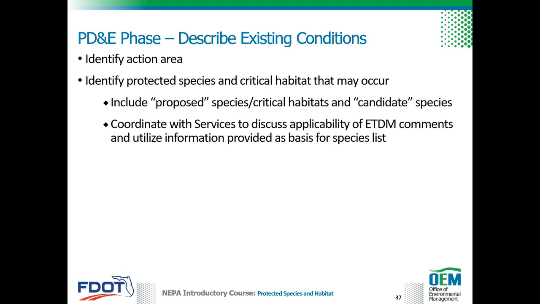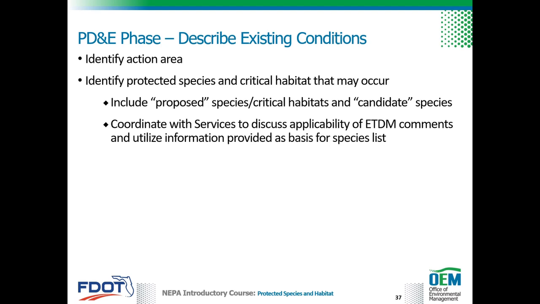Additionally, the species of concern identified by the services and/or FWC during the EST screening should form the basis of a list of species to be analyzed in the PD&E study. Coordination with the services and/or FWC in PD&E may identify additional species to be included on the list. Next, collect data and map habitat.